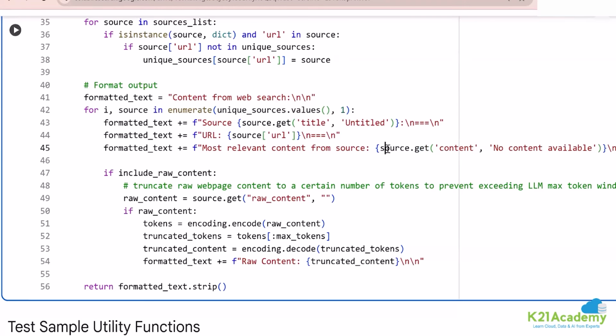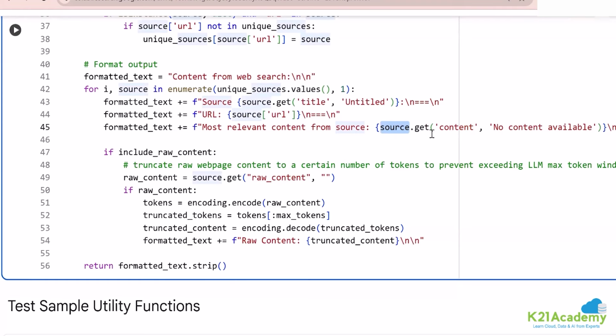Again, source is a dictionary, so source.get is a dictionary function. Content is the key, same as URL, same as title. So these are the keys present in my dictionary. This is enumerate, so i will be the index and source will be the value.